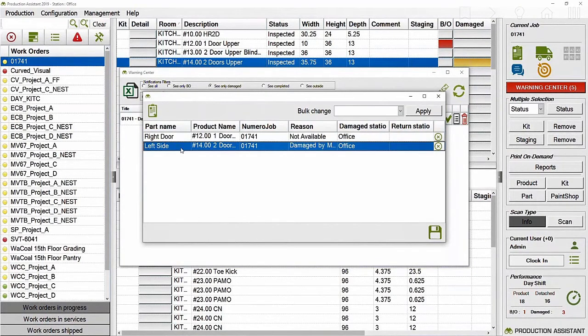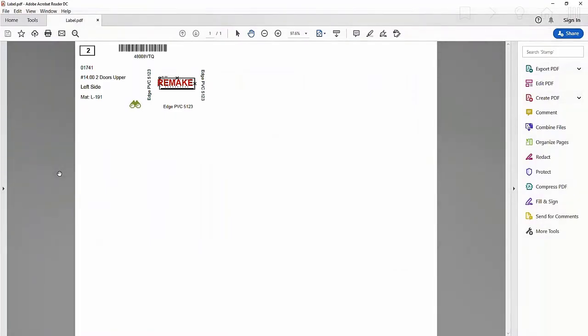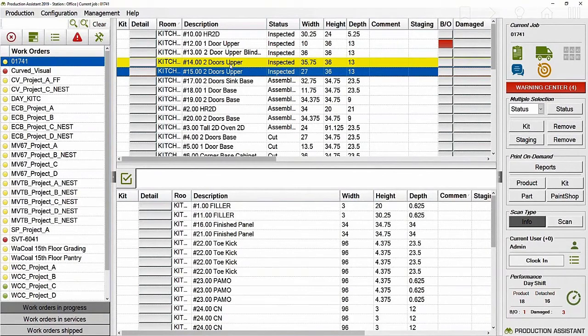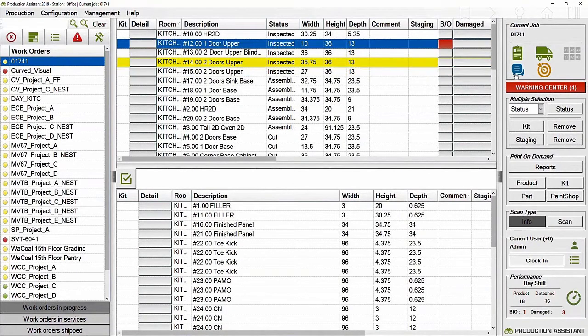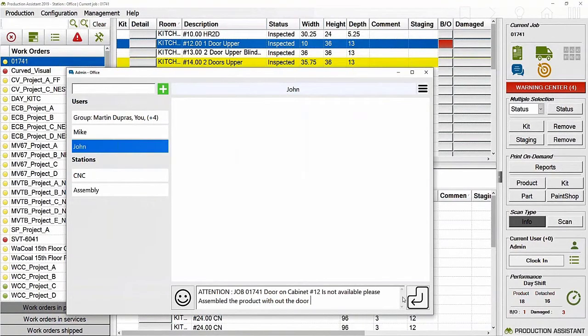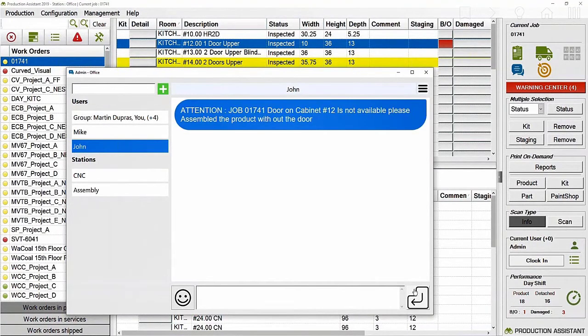Now, with the new version, you have the possibility to do returns into a list. So all your damaged parts, you can now see them in a list and specify all of the damaged parts that you want to remake automatically, without necessarily having to select them one by one. So you can select the list and have a remake automatically. Once a part has been remade, you're going to see a yellow line that informs everybody that there is a remake element that goes through.